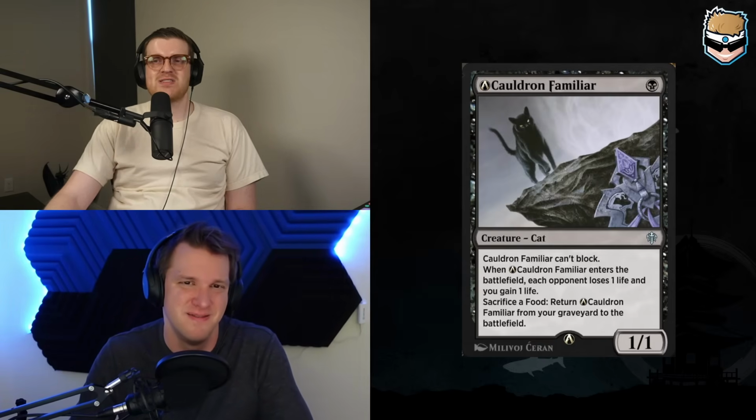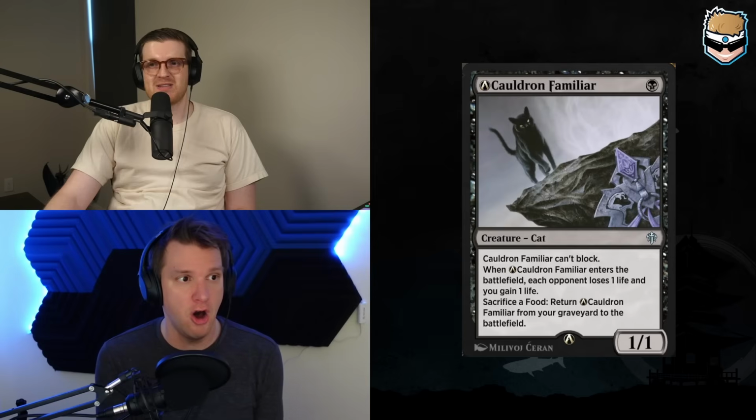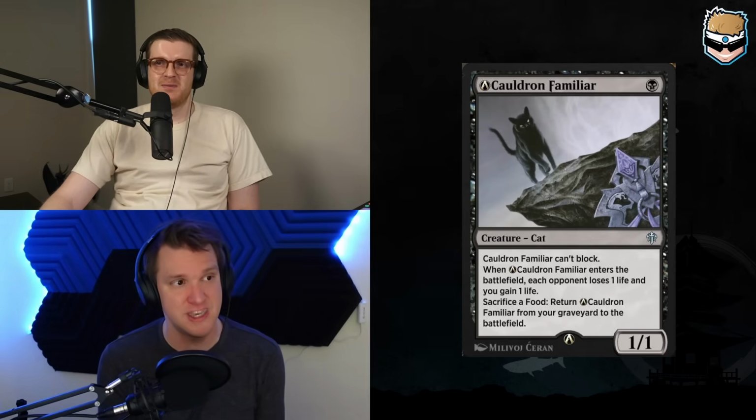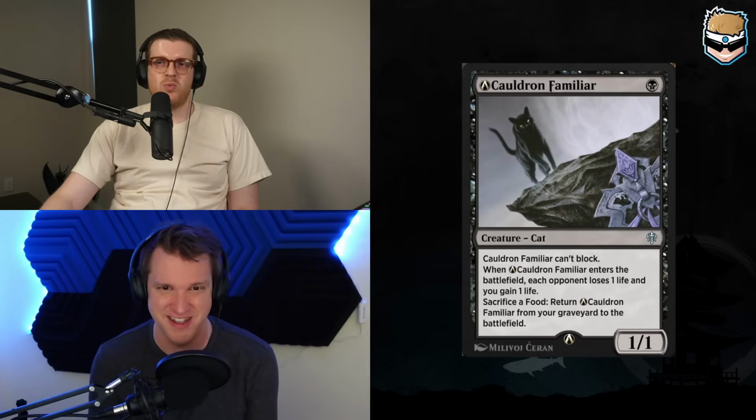You have all these cards that exile cards from graveyards and stuff. Just exile the Cauldron Familiar. It's dead. That's a great suggestion. How do you suppose you do that when you can use the ability as an instant? Remember, you sacked it for a food. You have the food. If you target it in the graveyard, you just activate Cauldron Familiar in response, and it comes back to the battlefield.